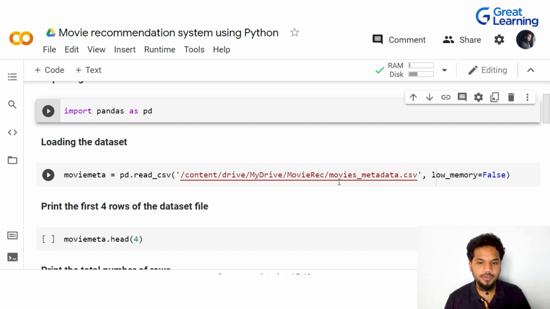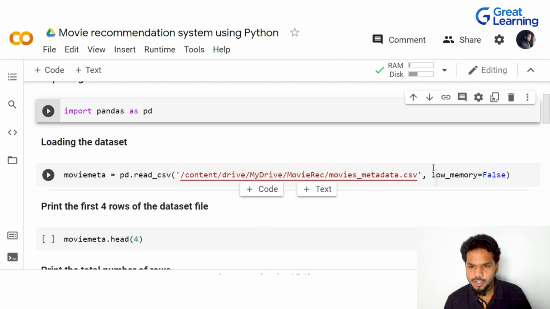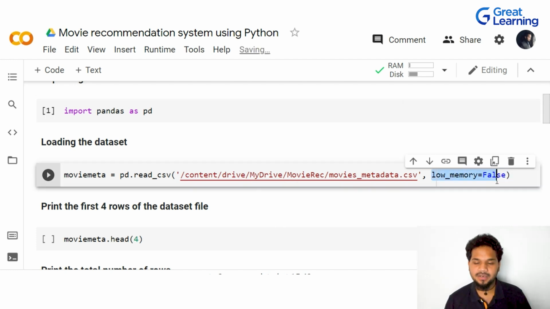You remember when I walked you through the dataset files, we spoke about this particular file called movies_metadata.csv, which consists of all the details, all the metadata. So we're going to use the Pandas read_csv function to load it into our working environment. You might have observed this feature here, which says low_memory equal to false.